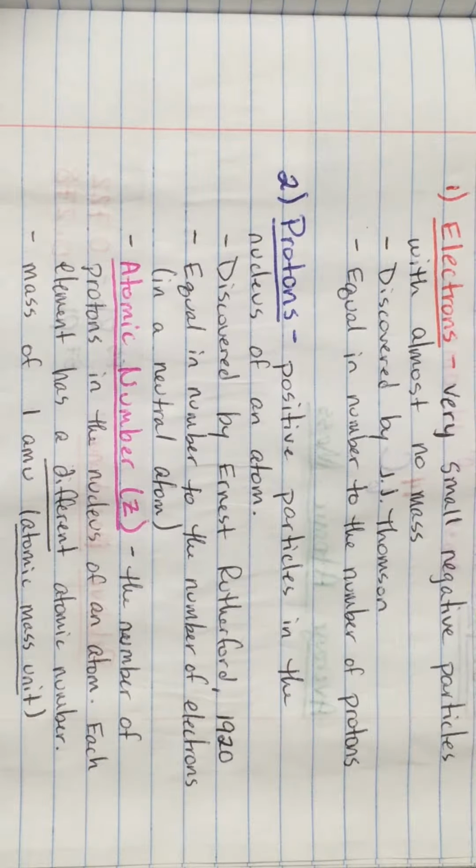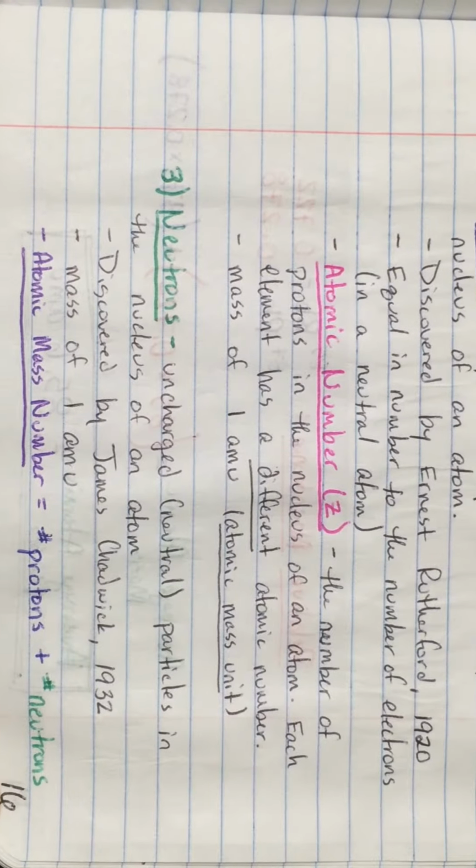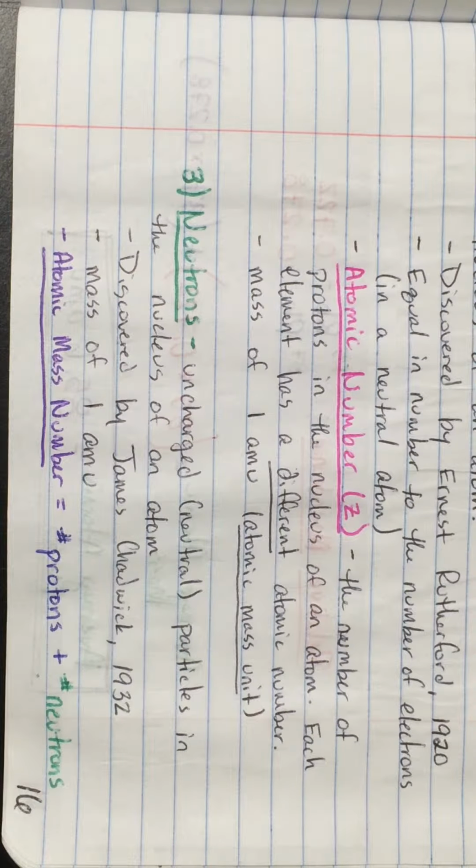The particle that scientists did not expect to find but did was the neutron. A neutron is an uncharged, neutral particle in the nucleus of an atom, and this was discovered by James Chadwick in 1932 when he did some experiments to determine what the other particle that came out of the nucleus was, along with the proton. The neutron, it turns out, also has a mass of 1 AMU and is a nuclear particle.